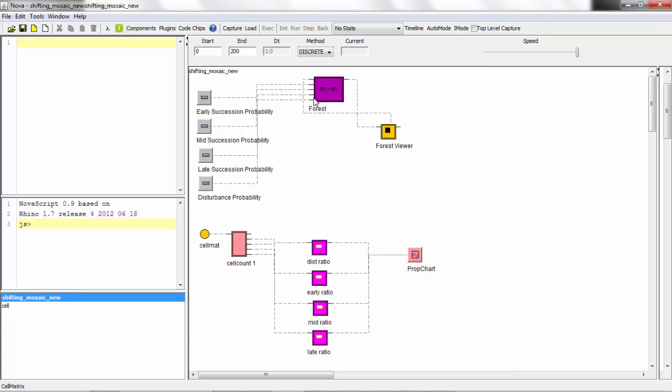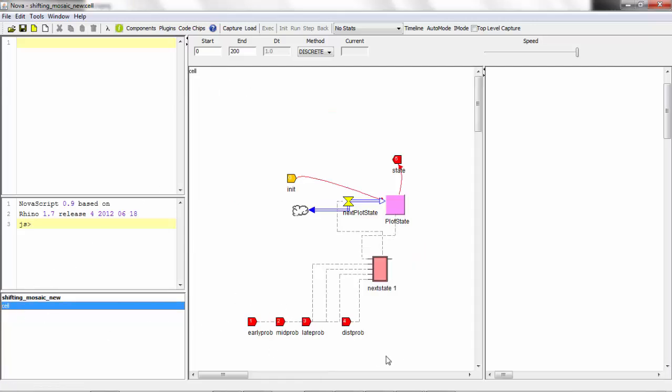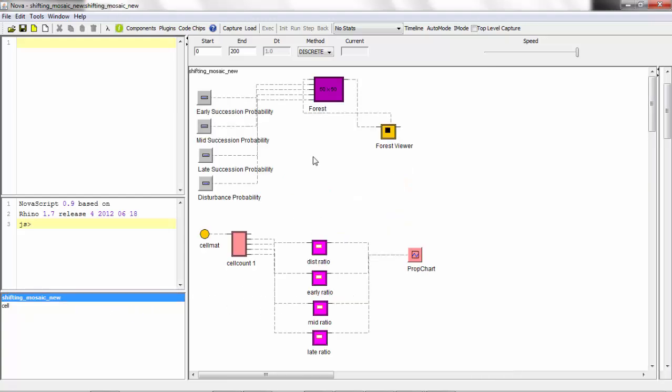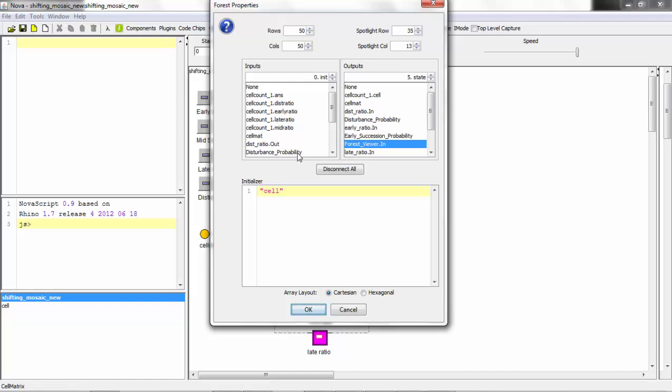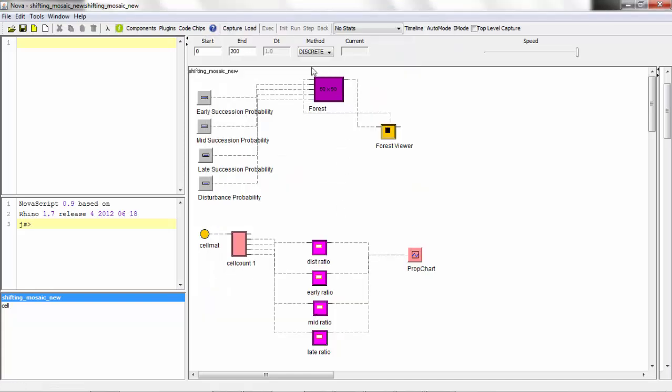These pins that you see relate to the pins you see in the submodel. So if we open this, you can even see that this cell submodel is embedded within this chip, and that is the bit that makes the spatial modeling possible.